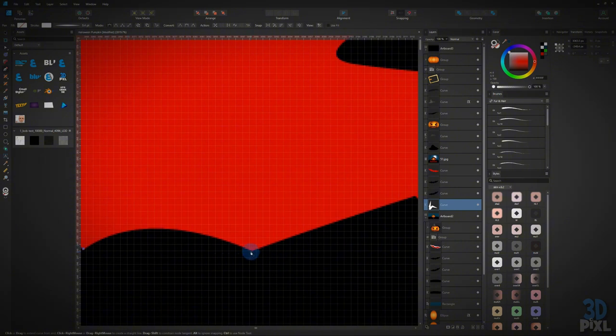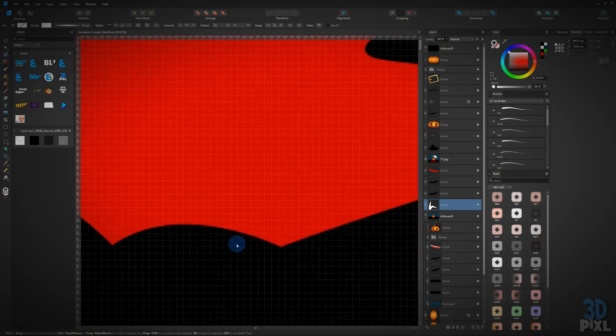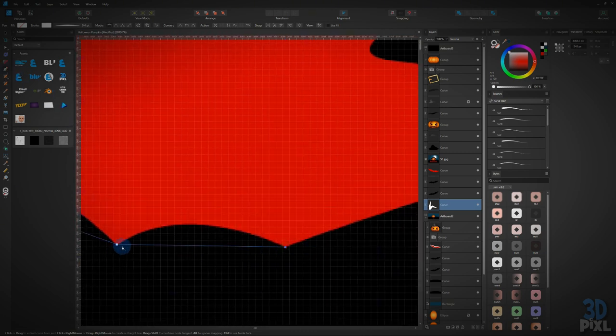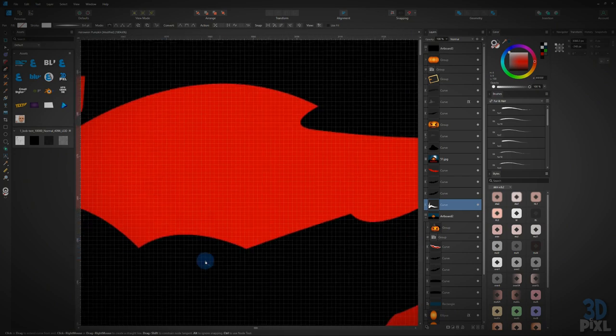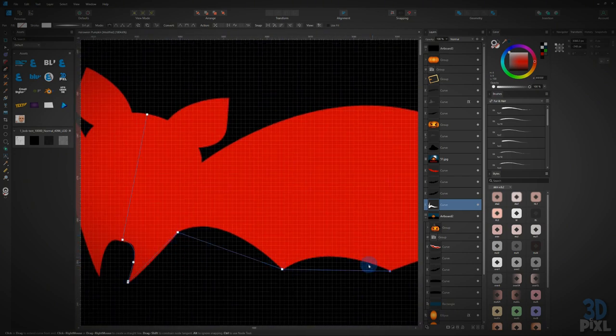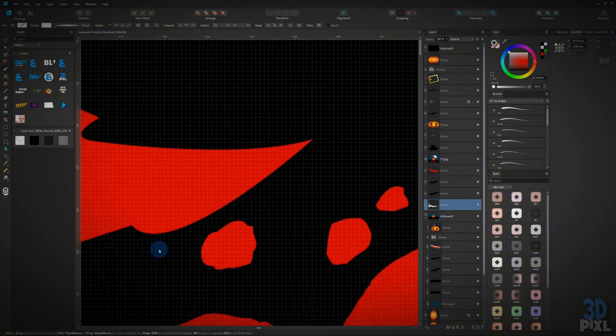Now, if you struggle with the pen tool, I don't struggle with the pen tool, but if you do, draw out the basic shapes. So don't worry about these curves now, but just add points to where the curves would be. So for instance, it's going to be a curve there. So you want a start and end point. Same with there, start and end point. And here, it's not really a curve, but we'll add another point there.